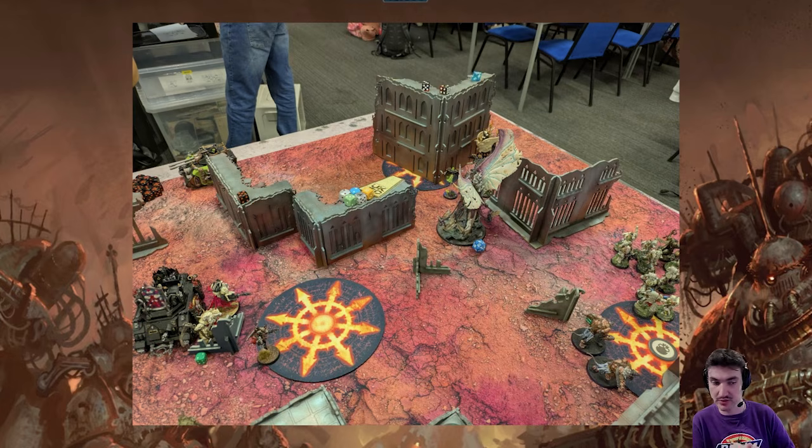I can Warlord in the deployment zone, or Warlord in the opponent's home objective, or Plague Marines in the deployment zone. I end up going for Plague Marines in the opponent's deployment zone because I know that once they get in there, I'll be able to swing them around the corner and put them in that big L.